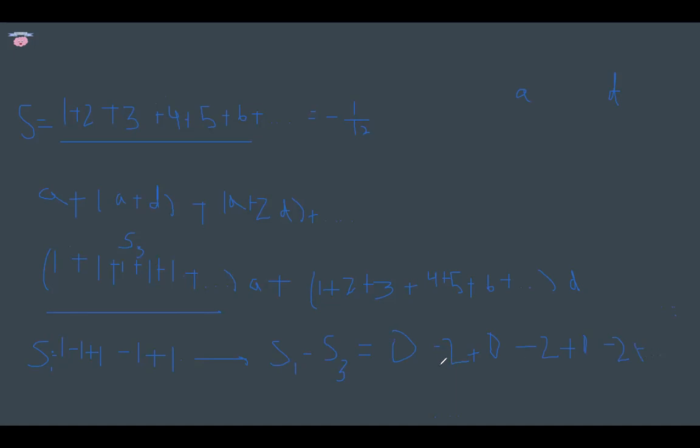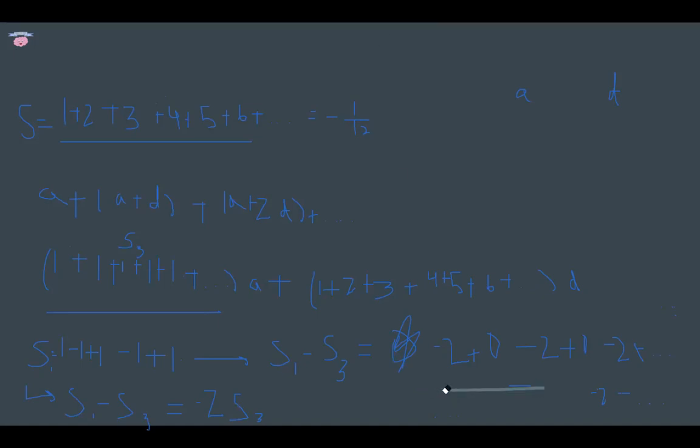It's basically, when you get rid of the zeros, it's negative 2, minus 2, minus 2, minus 2, minus 2, and so on. It's when you negate 2 times S3. Because 2 times S3 is 2 plus 2 plus 2 plus 2 plus 2. Negate that, you get negative 2 minus 2 minus 2 minus 2 minus 2. So therefore, we have S1 minus S3 is equal to negative 2 S3.